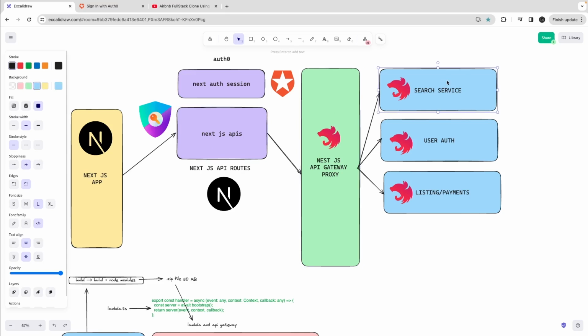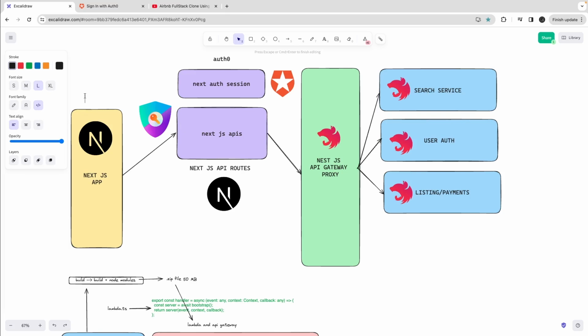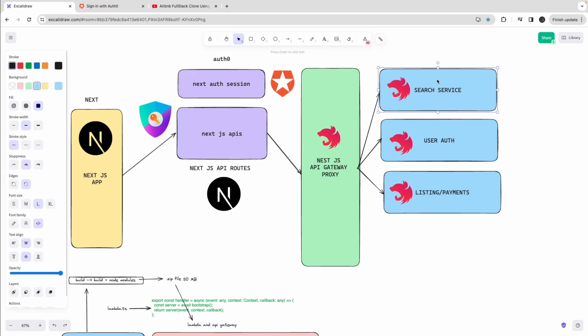So the whole flow goes from the Next.js API and Next.js UI pages to the Nest.js service. This is Next, this is Nest, right? Next.js and Nest.js are two different things. Nest.js we are using to write server-side APIs. Next.js we are using to write server-side UI pages.